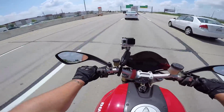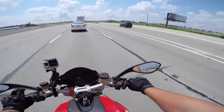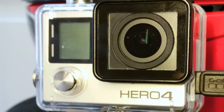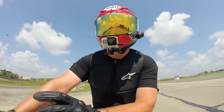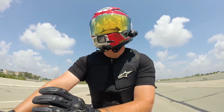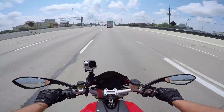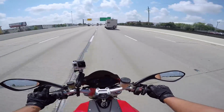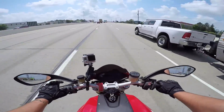The biggest difference I saw was switching from the GoPro Hero 3 Plus to the Hero 4 Silver. Whatever they did in their firmware for their automatic gain control for the audio, for the external mic, was huge. Like, it made a massive amount of difference in the quality of audio without changing anything else, just switching to the Hero 4 Silver. So that's what I'm running on the helmet.